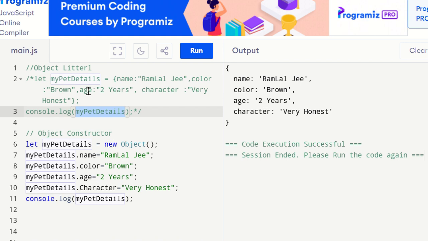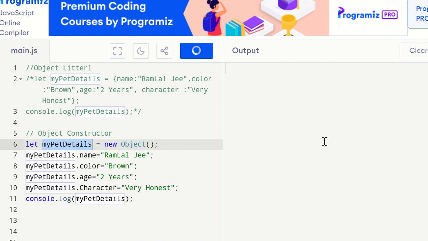Otherwise, if you print both, because we have used the same variable here, it will throw an error. So let's run using the object constructor. What is happening? It's taking too much time. What happened?